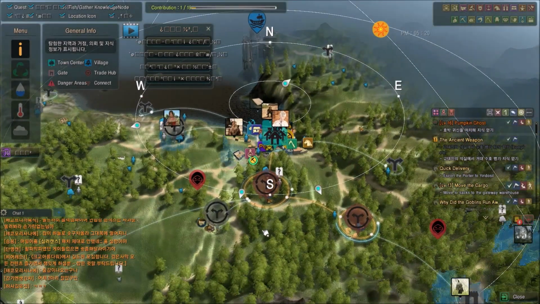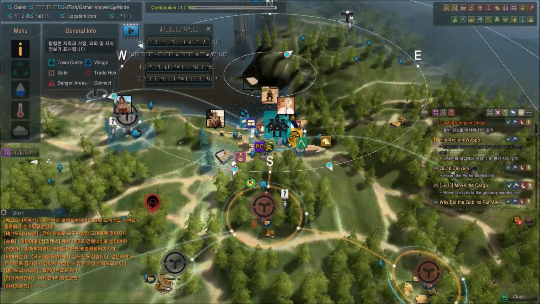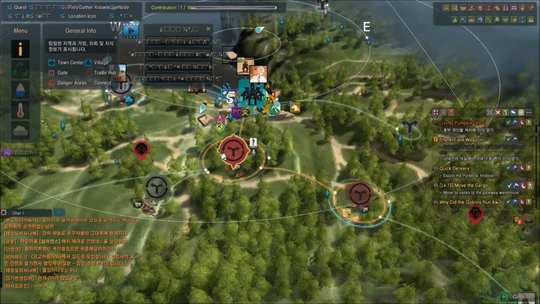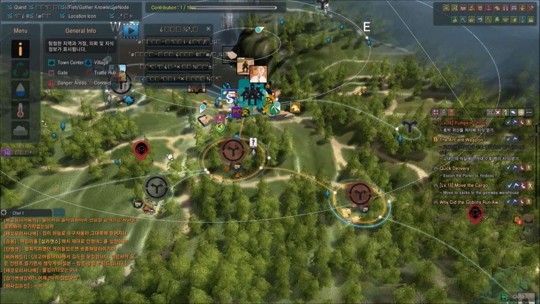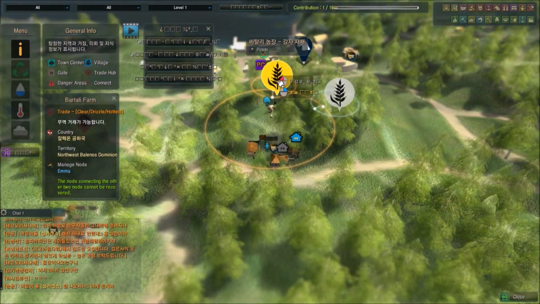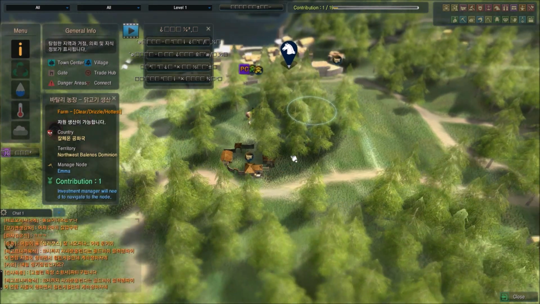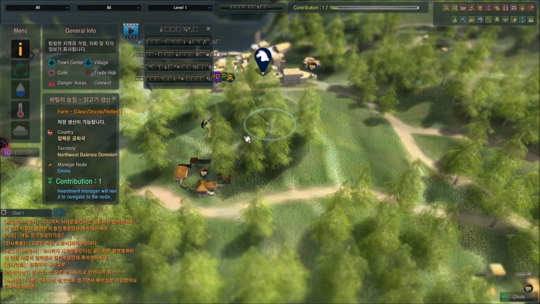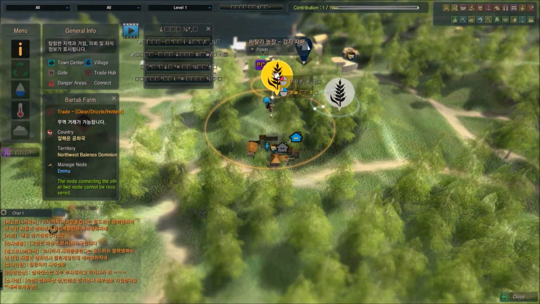If we back out a little bit, you'll see these different gray icons. These are nodes. The connected nodes are in brown. These are the ones that I've connected. And if you click on the nodes, you'll see inside of them there's resources. Each resource will charge you 1 contribution point to invest into, so that way you can send your workers there to gather resources for you.